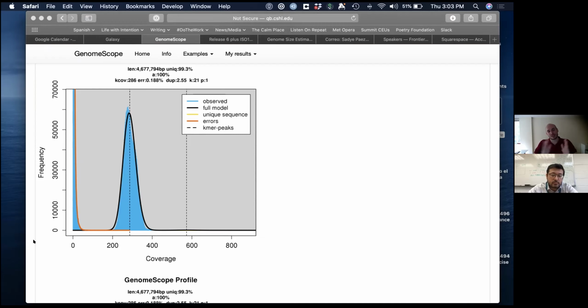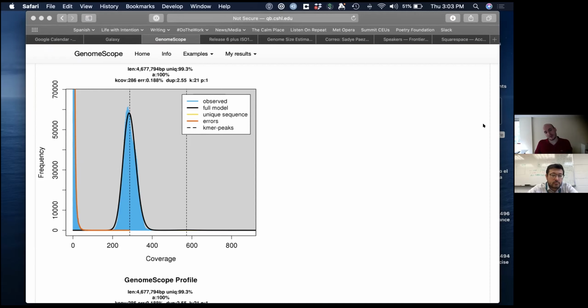And you can also see that there's a clear separation between the error stuff and the actual genome. This is very good, because we can then use this information in later stages to really understand exactly what is an error in the assembly, what is actually good in the assembly. And we're going to talk about this afterwards.